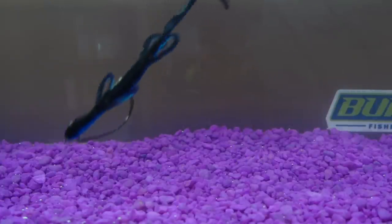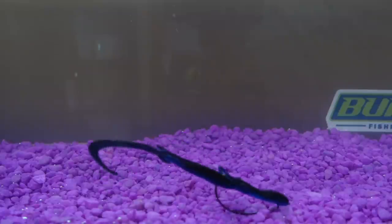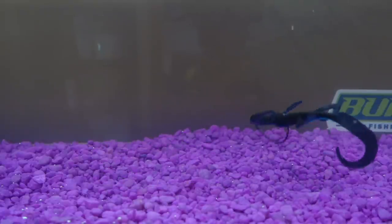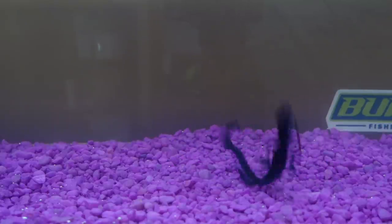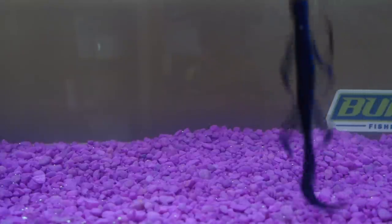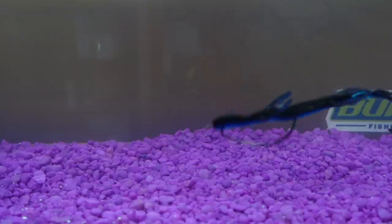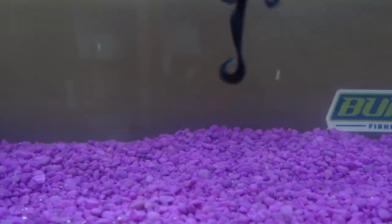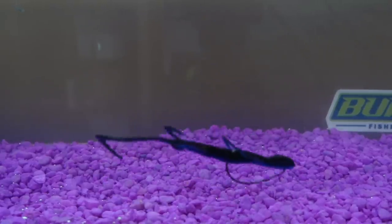We got this lizard, okay, which I actually rigged weightless here. Definitely an option you could go with. Most people, I think, Carolina rig these. That's generally the best use of a lizard, Carolina or Texas. So you throw a weight in front of that, but I figured weightless in the tank would give you a better look at the action here of those arms and that tail. So all around classic lizard style, great action.